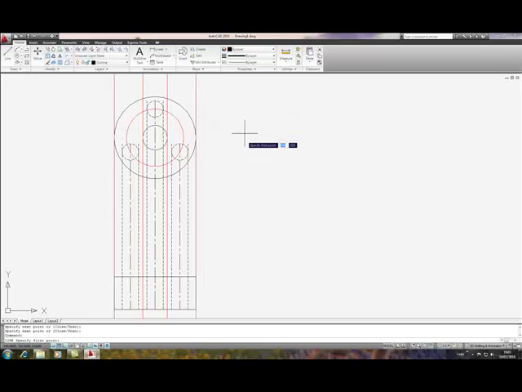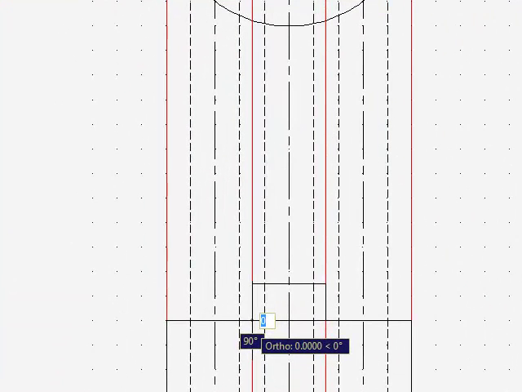Repeat line, and we'll do the boss that extrudes above the center of the main body. We pick the intersection of one of the inner construction lines on the top of the main body to start our line. Its height is 15, so we left click at height of 15, move horizontally to the inner left construction line, left click, and then back down to the main body, the top of the main body, and enter.